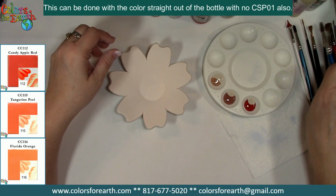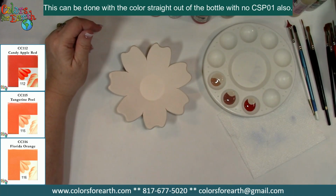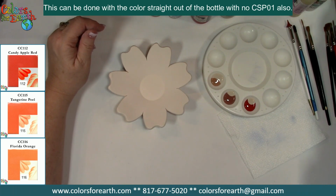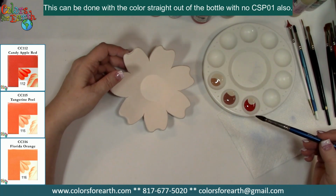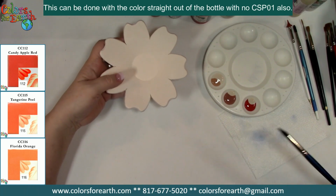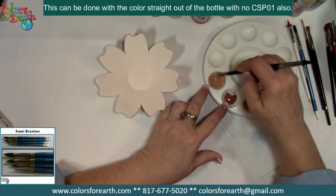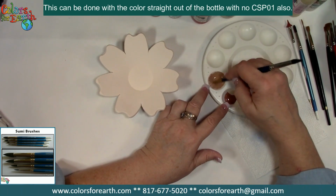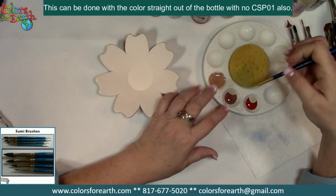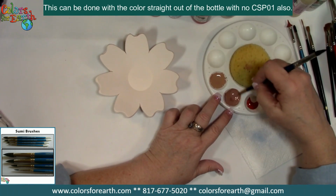I'm going to take the medium Sumi brush. These are the brushes that I designed about 30 years ago. Always wet your brush first, blot out the moisture. You want to get the hairs wet, just like you would wet your hair before you put shampoo in your hair. I tend to mix with the handle of my brush so that I don't waste a lot of product. Because if you did it with the hairs, you've got to rinse it all out before you go to the next color. This is something I've done for years. It just saves you product and money.